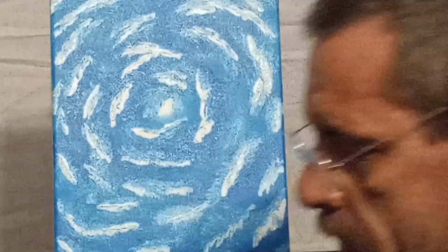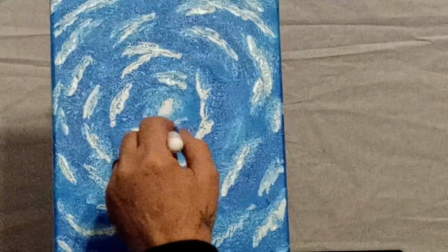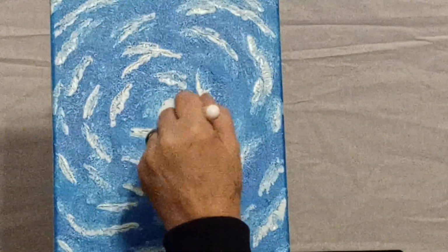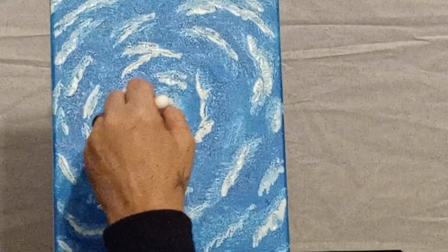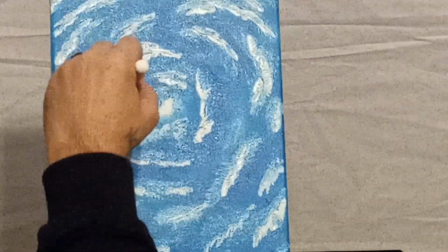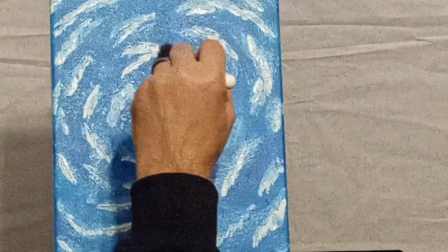Now that clean blending brush, make sure it's wet. Go back to our blending method. That's where we really have to be careful not to be moving paint too much, or we'll lose all of our highlight. We'll lose our effect.